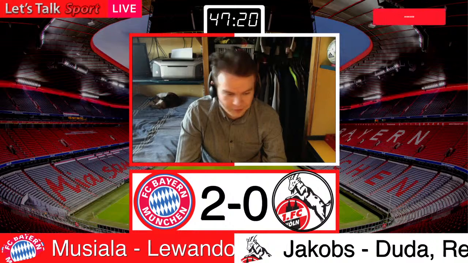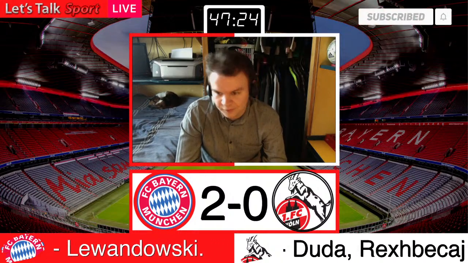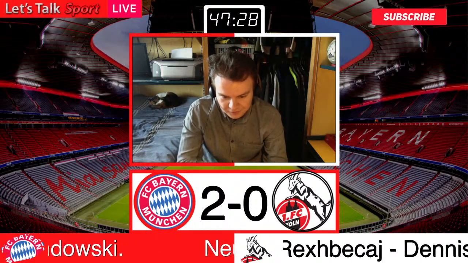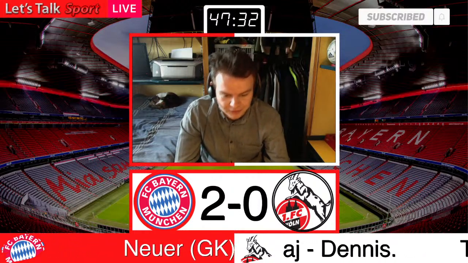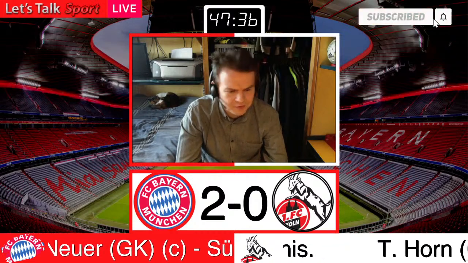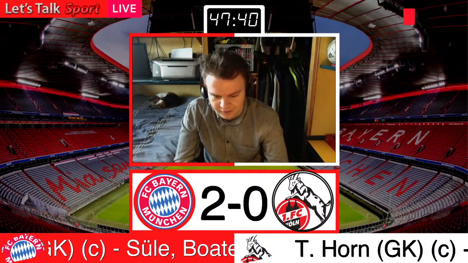Thomas Muller's warming up on the sidelines. Will we see a bit of him in the second half if necessary? I'm sure they'll like him just to get some minutes on the board after he'd been out for a few games. I think if I can remember, he missed the Club World Cup final as well. Yeah, he tested positive for COVID while they were in Qatar.